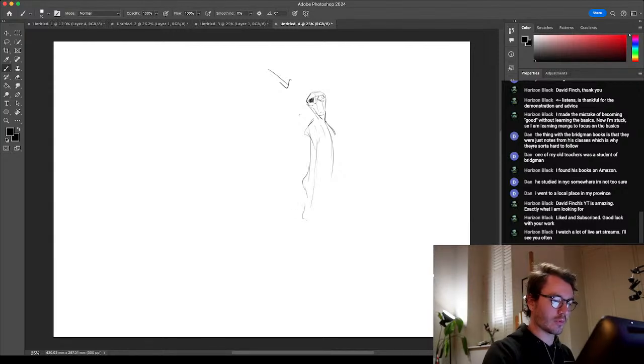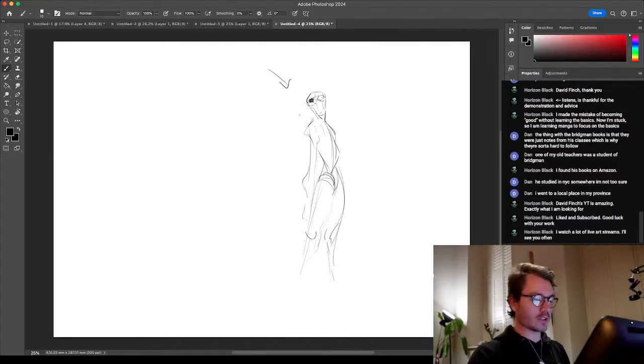Maybe we'll really elongate those arms just to try and get some crazy pose going on. That kind of shape for the hips, and down here, and maybe a leg shape, something like this.